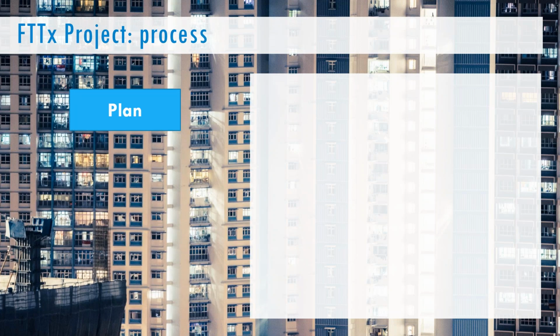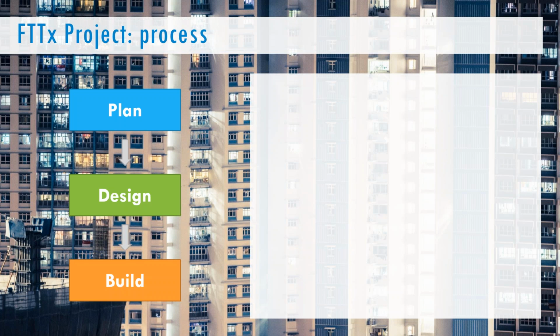Now, let's take a look at the process of an FTTX project, going from an idea of building a new network to the actual construction. We see three big steps in that process. First one is the planning, so creating a business case for your network rollout. Second step being the design. Once you've made a decision, you need that outside plant design of your target area. And third being the actual rollout and connection of all your customers, so you can start bringing in the revenue, of course.